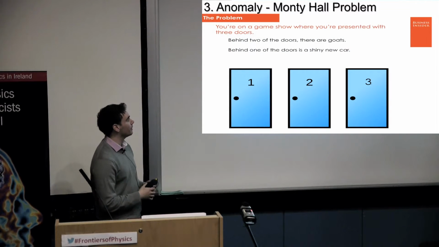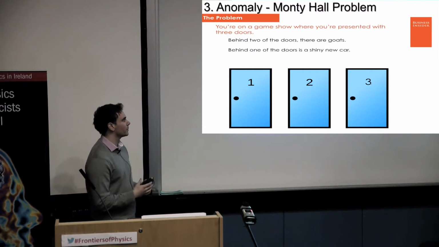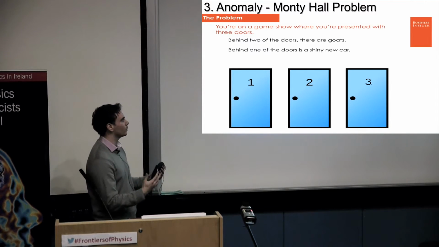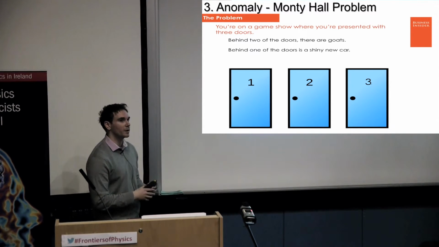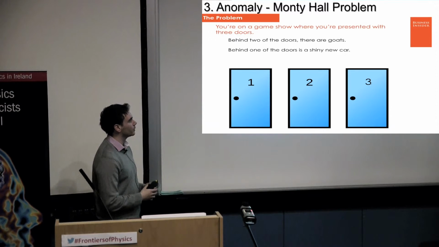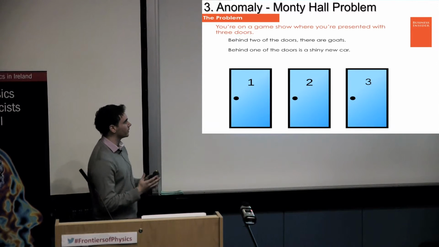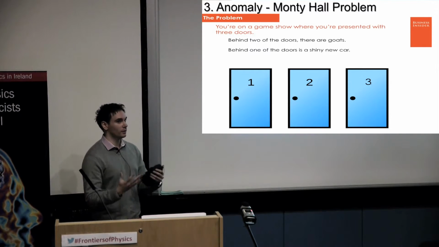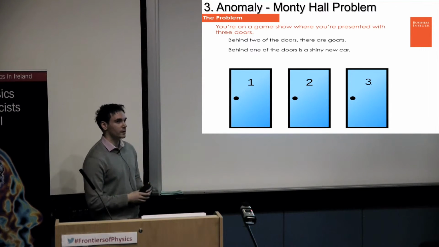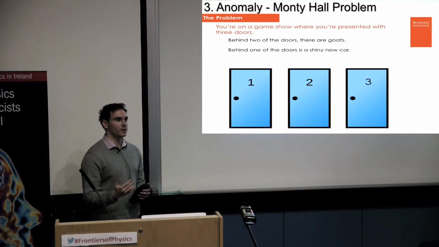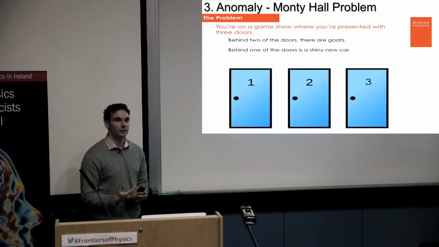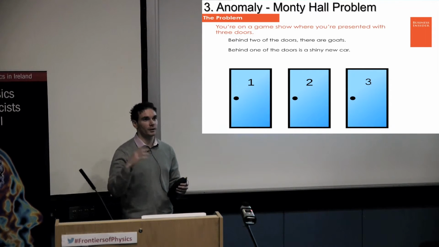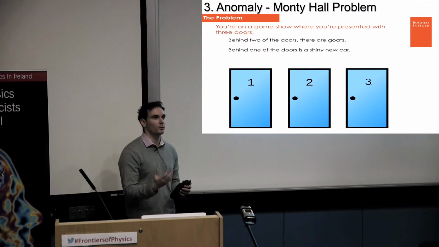The Monty Hall show was a show that was on in America in the 80s, and they used to have this at the end when you won. You got the choice between three doors. Behind two of the doors are goats. Don't ask me why they're goats, they just are. And behind one of the doors is a shiny new car. So obviously you want the shiny new car and not the goats. So if you pick one of those doors, what are your odds of winning? 1 in 3. So 33.3 continual % chance of winning.